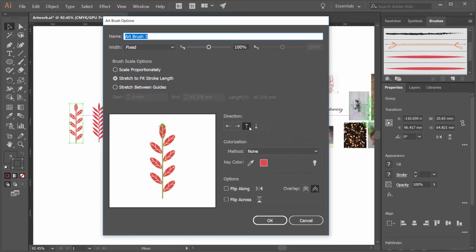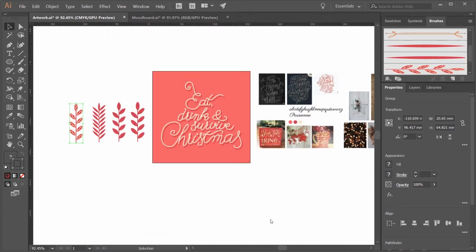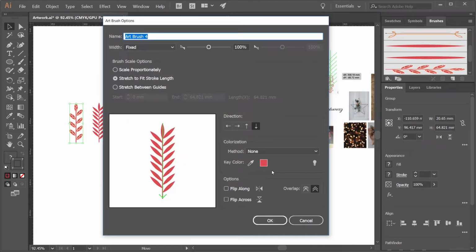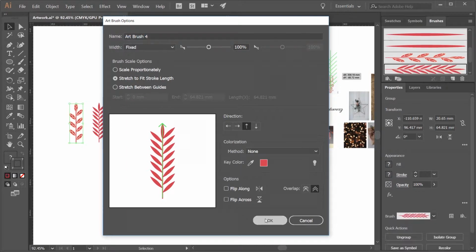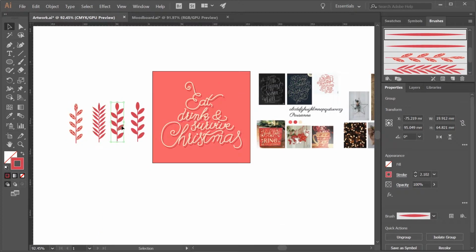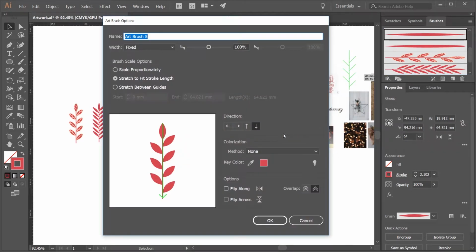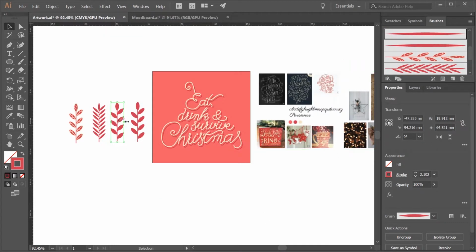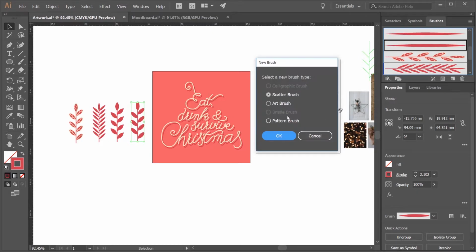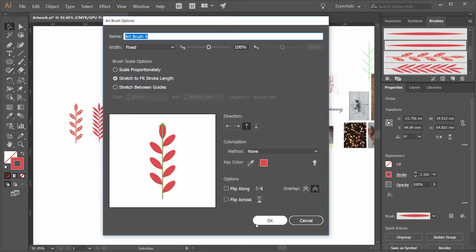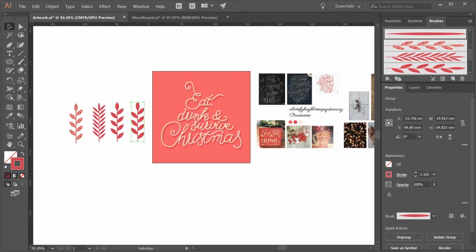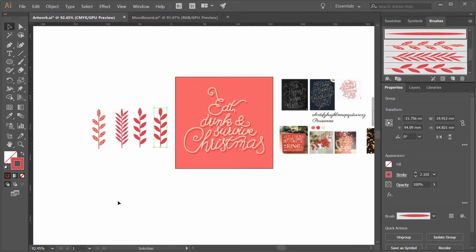And this time, I chose an upward direction. So our brushes are ready.